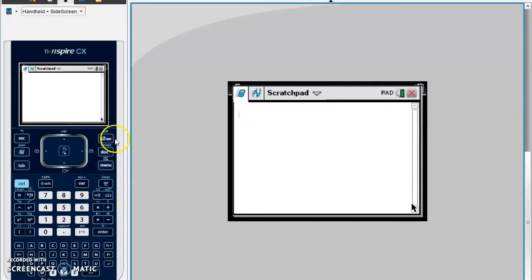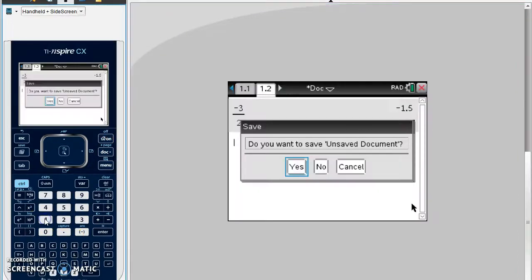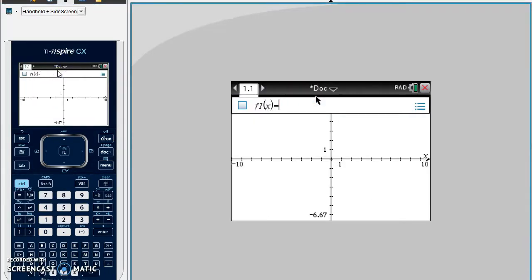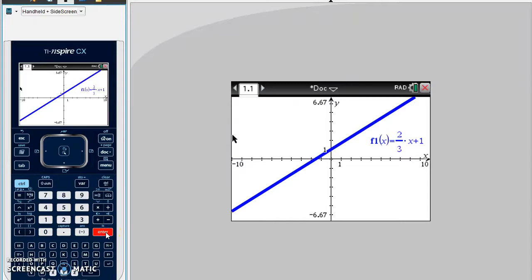Okay, so you're here. I want you to go to your home button, which is right here. I want you to get a new document, do not save, and I want you to go to graph. On there, I want you to start typing your equation, which is control divide first. You will have control divide, and you will type in 2 on top. Use your cursor to go to the bottom, and then make sure that you go and press that right arrow so that you can go to this spot right here. Press the X, and then plus 1. You're going to have a line right there.